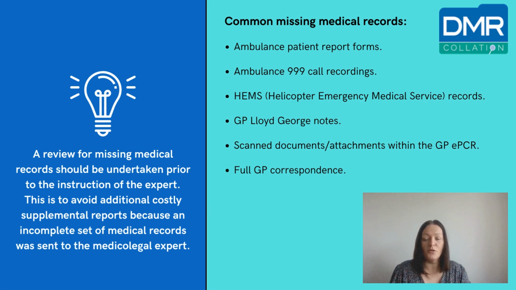Whilst a summary list of the documents is enclosed, the actual letters may not. So you will need to cross-check the scanned document list in the computerized records against letters actually received in full, as sometimes letters are missing. In addition, always check that you have received full GP correspondence.